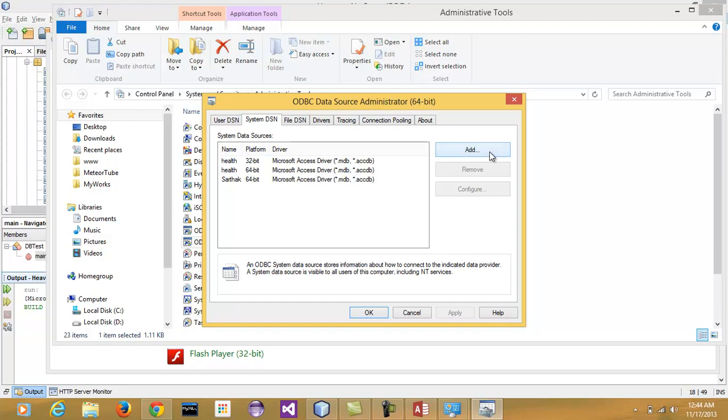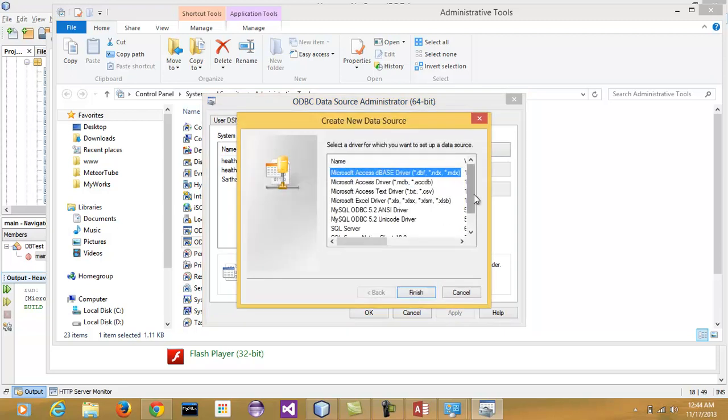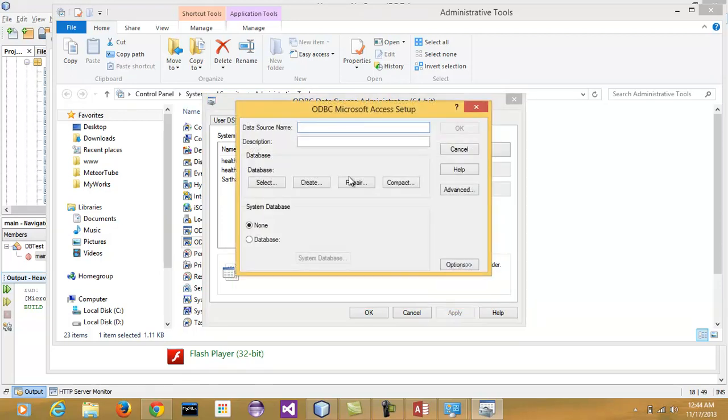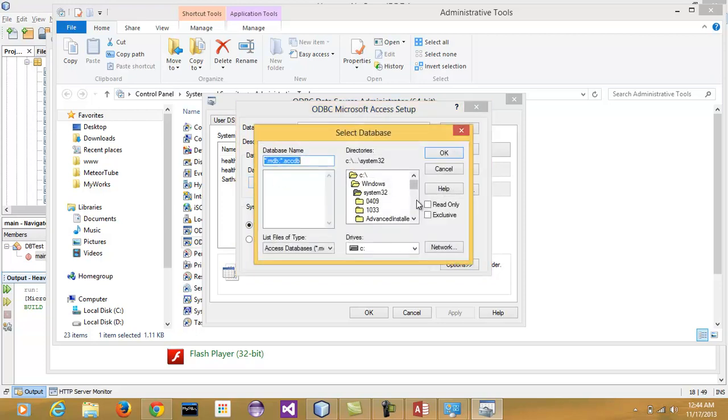and click on add. Since our database is MDB or ACCDB, choose Microsoft Access Driver, click on finish. Your data source name is test, and click on select. Now from here you need to choose your MDB file that has just been created.